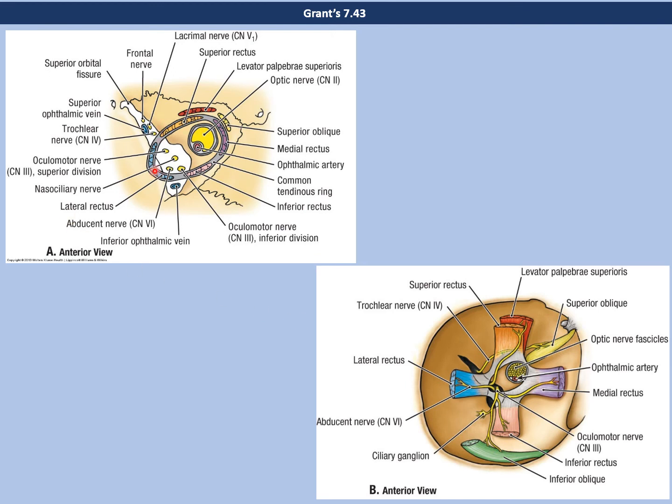Here's another view of that, I think, that helps you to visualize this common attachment for these ocular muscles and those structures that are exiting the superior orbital fissure, both within and outside of that. Here's an anterior view, and sometimes we ask the TAs to do an anterior view of the orbit, and this is what that will look like once the eyeball has been removed.